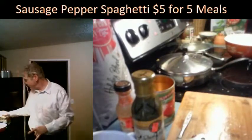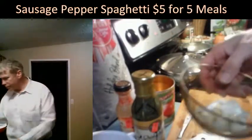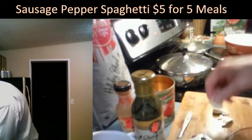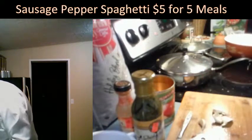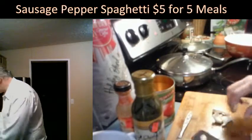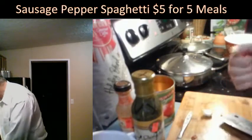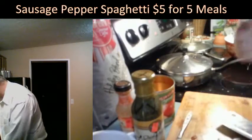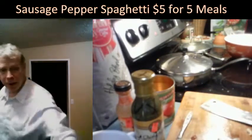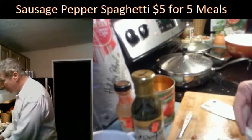Garlic. Got a few garlics from my big batch. I planted a lot of garlic this year. A local company was going to charge $21 a pound for garlic. So we got 4 pounds for $7 at Costco, and most of it went green on me. So I immediately put it in the garden.